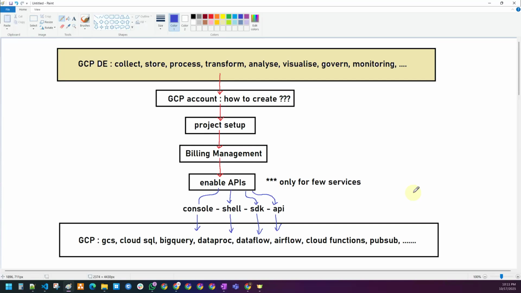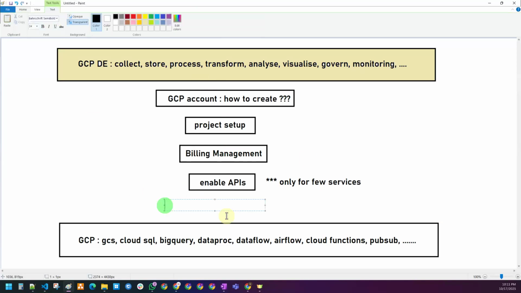This is the story of the console walkthrough. Before that, you need to have a Google Cloud account, then set up the project, then enable the APIs or the billing, and then you can interact with these services.